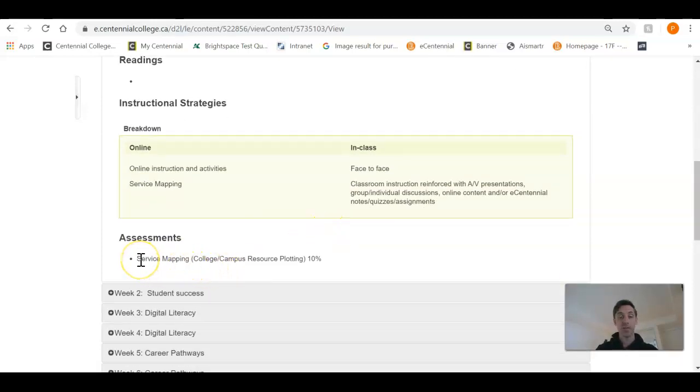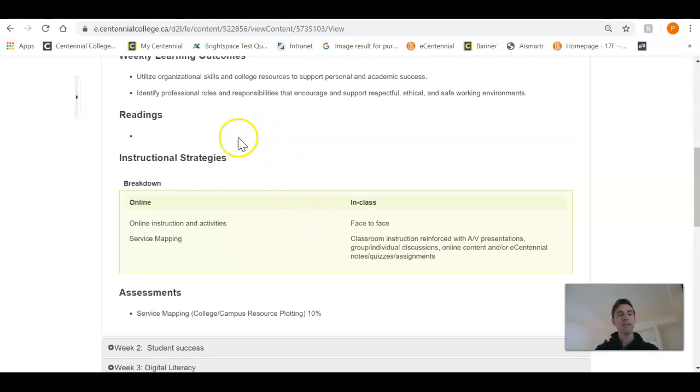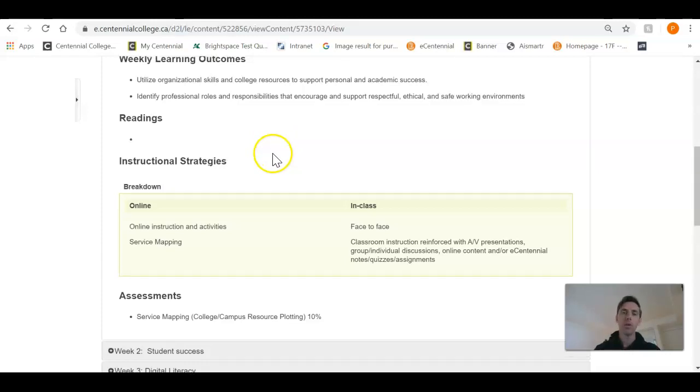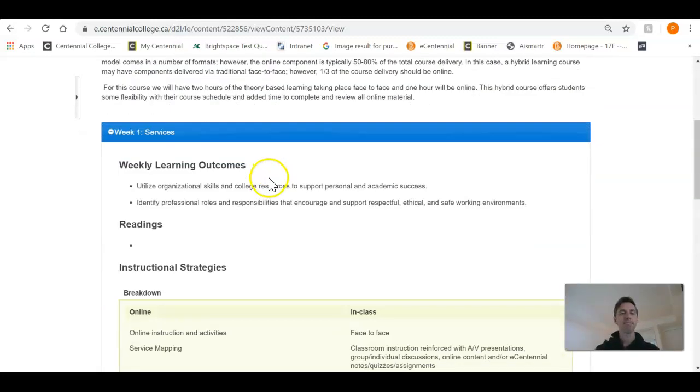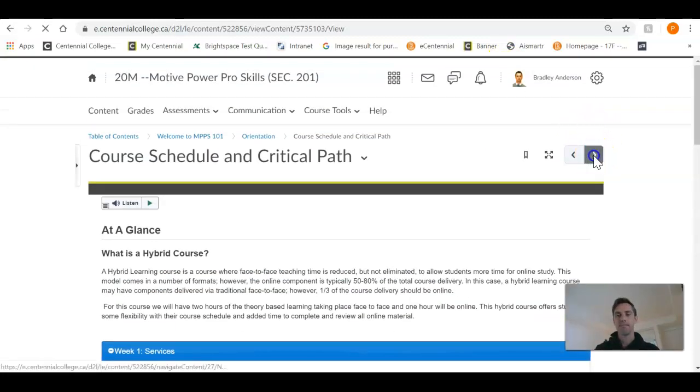So yes, there is. For this first week, there is a little quiz where we're going to map all of the services at the college. So this little overview here will help you to see what's happening this week and what's to come in the weeks ahead. It'll help you to plan well. That's one of the professional skills that we'd like you to develop in this course, is scheduling your time wisely and planning ahead. So that will help you to do that as you look here at our schedule and critical path, our week at a glance. What's next?